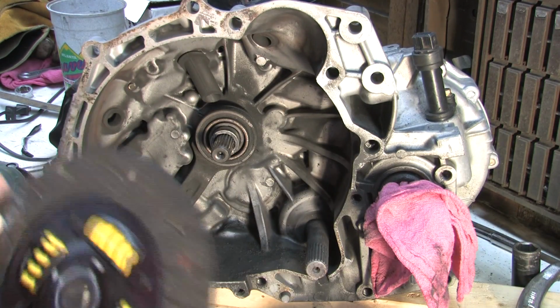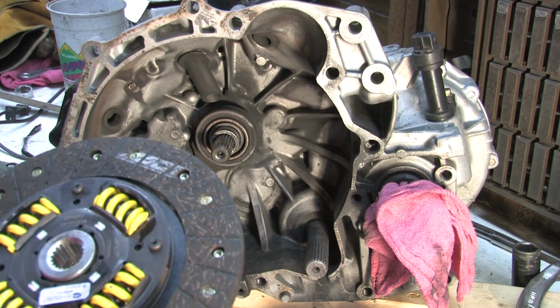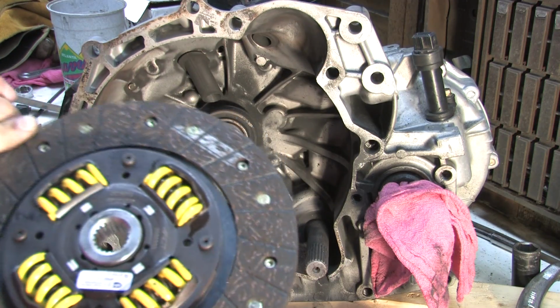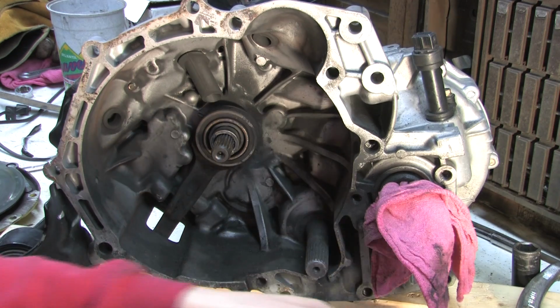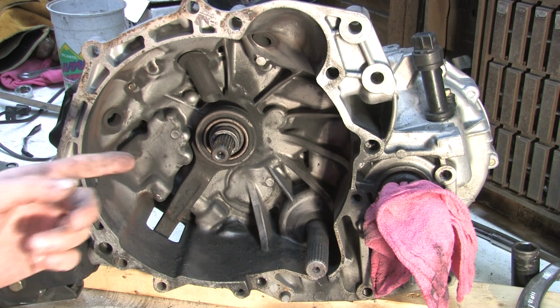But I've got another street disc in a box. This doesn't hold as much torque, but after shearing the teeth out of that last one, I'm willing to take another chance. That's going to grip a little bit less, but I think a little bit of slippage is good if I'm not having problems like this.